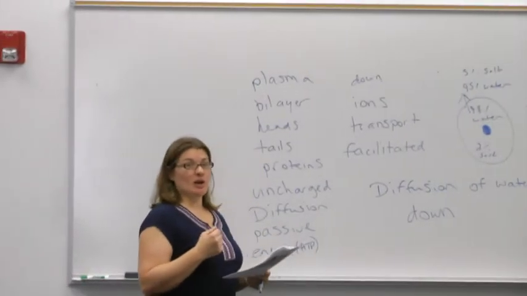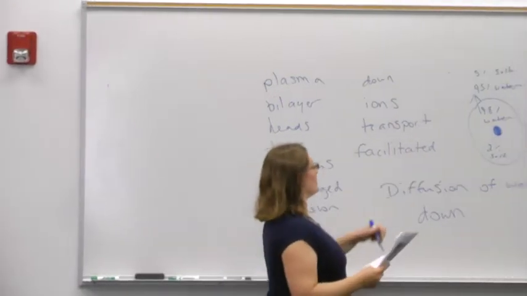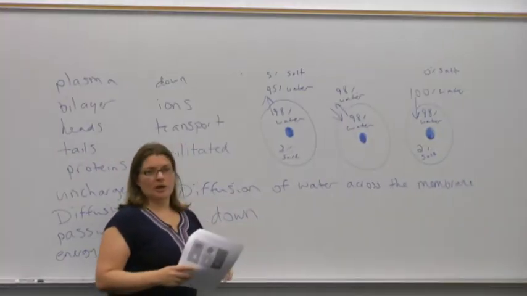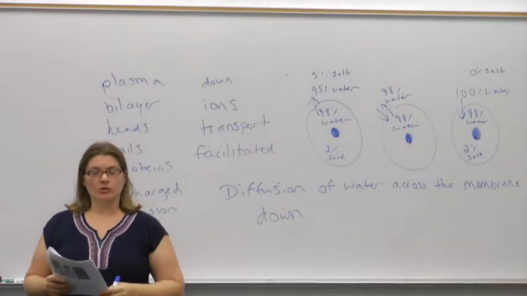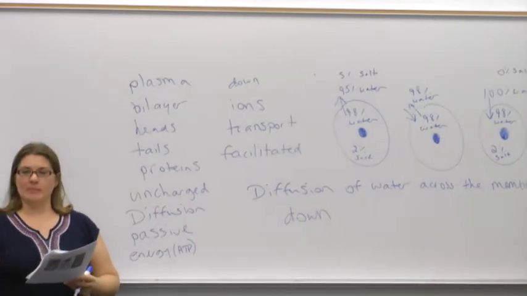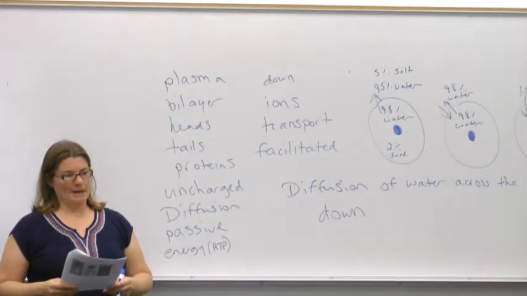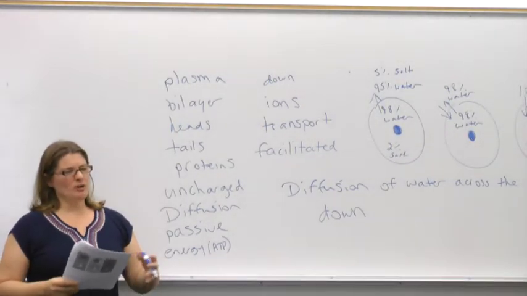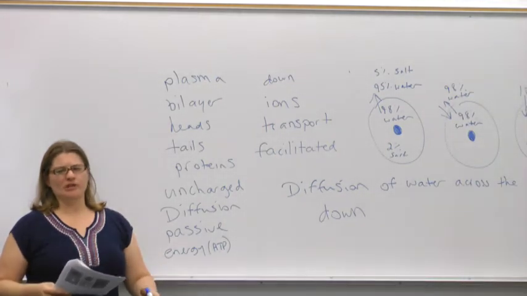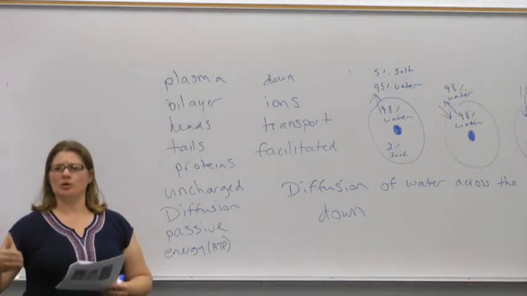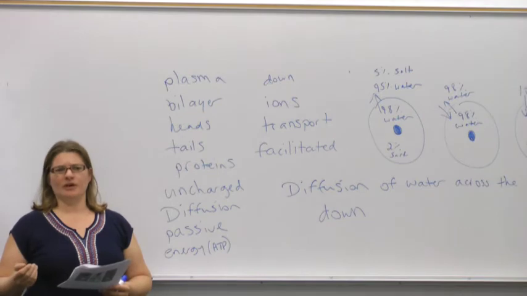Hypertonic, because a hypertonic solution causes a cell to lose water. A blood cell will shrivel, whereas a plant cell will plasmolyze. It will undergo plasmolysis. Okay? So those are going to be the kinds of things you want to be able to differentiate between when you're answering questions regarding tonicity. Okay?